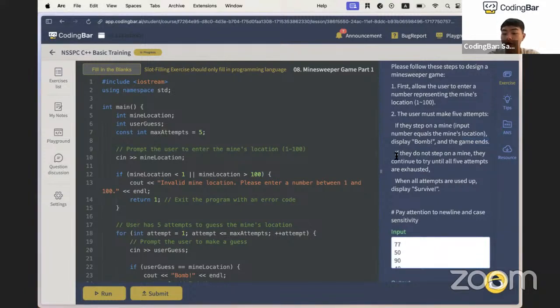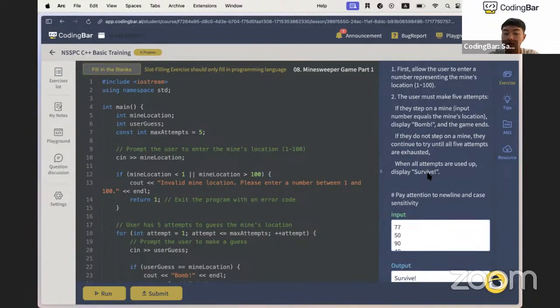If they do not step on the mine, they continue to try until all 5 attempts are exhausted. So for this part, there should be a continue, right? When all attempts are used up, display survive. So if they have already made 5 guesses and they never step on a mine, then we display survive, and then we have to break out of the loop as well.